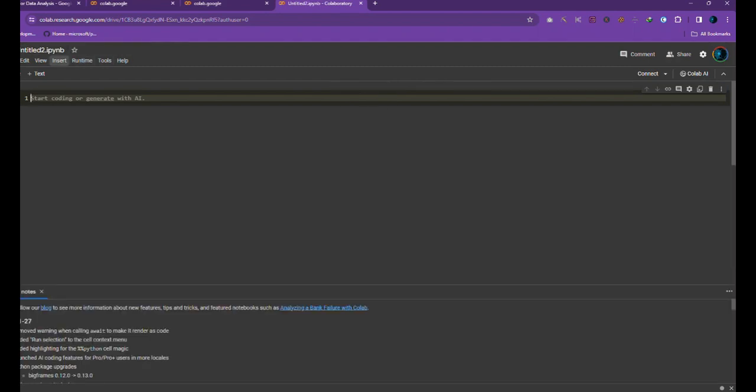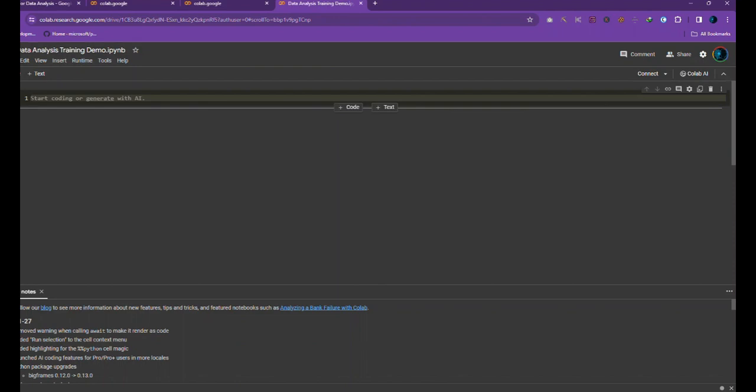Whenever you create a new notebook, it will automatically be saved in your Google Drive. So let's say data analysis training demo. So here that is a new notebook, and the extension is IPYNB.